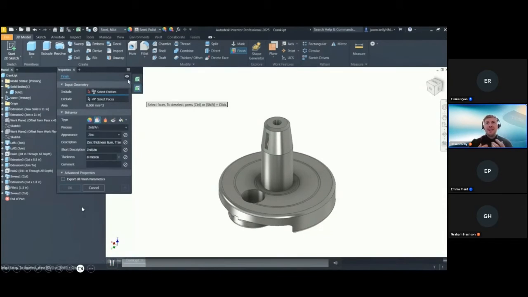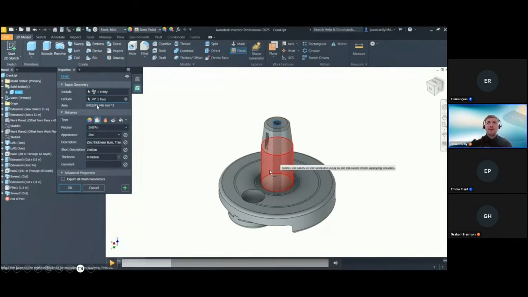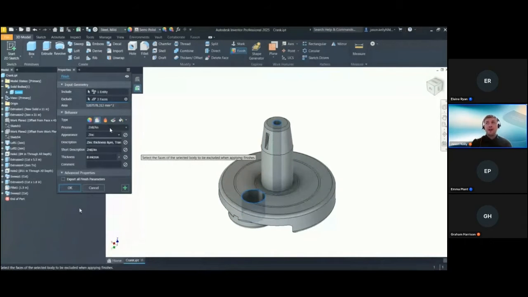So it just makes it a little bit easier to use the tool. What I'm going to do here is select on to apply the finish, and you can now also choose to exclude faces. If I just run this through, you can see any faces that you don't want to apply the finish to, you can just turn them off using that click option. Again, these are just small tweaks and features, but it's going to make the tool a lot easier to use rather than having to click on each of the individual faces within there.